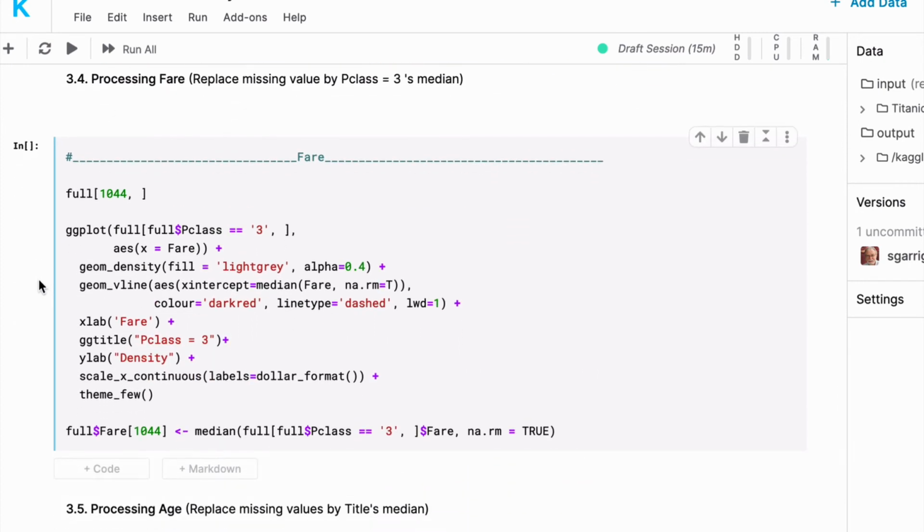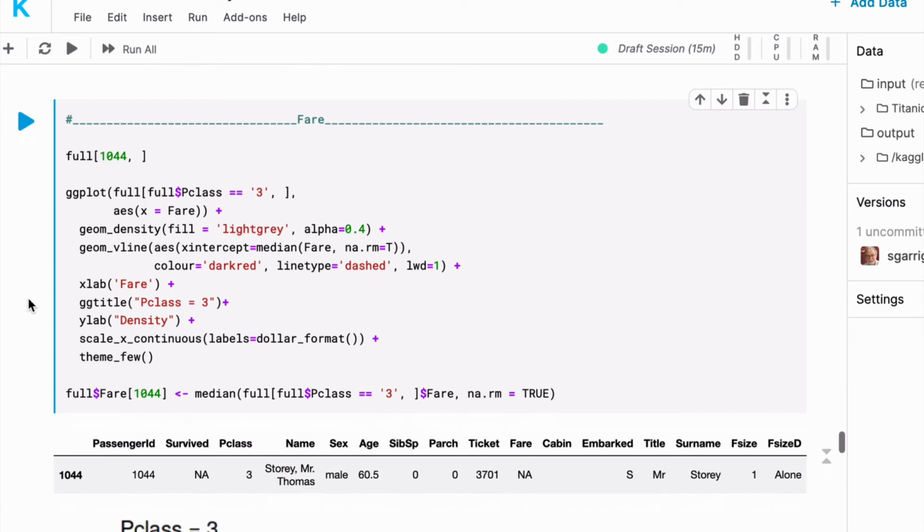Missing values. So if a passenger class value is missing, what can we do? Well, most of the passengers were third class. For the processing, we can replace a missing value with a likely value, most likely something like the median value of third class. Is it accurate? We don't know that. But otherwise, we lose all of the rest of the information in the data. Okay.